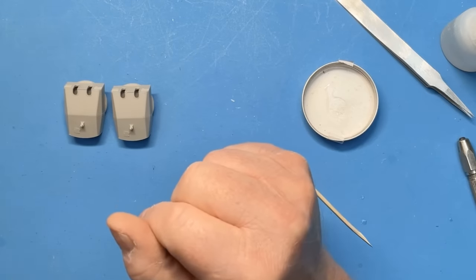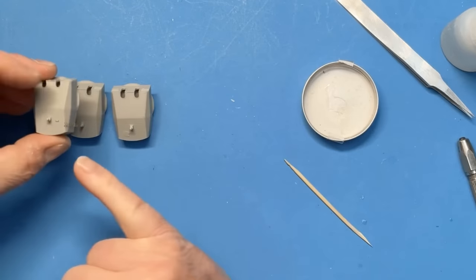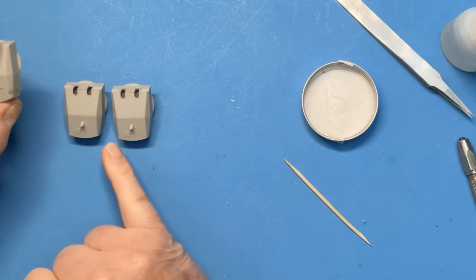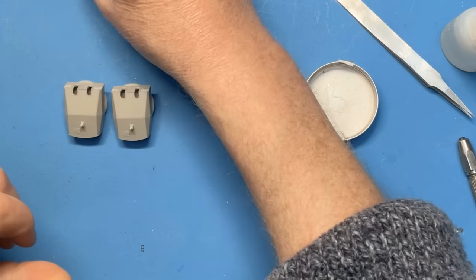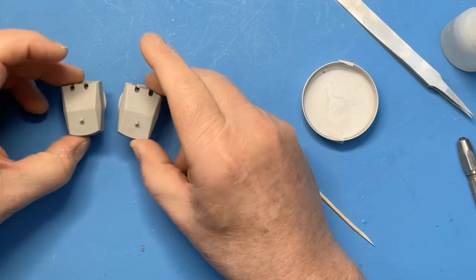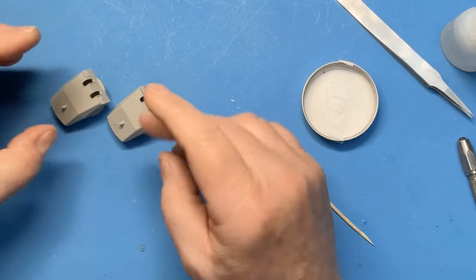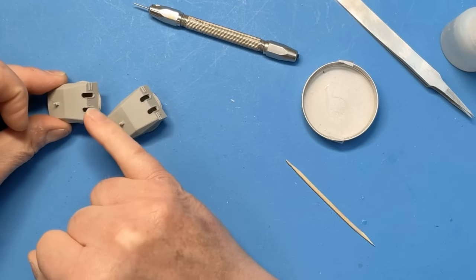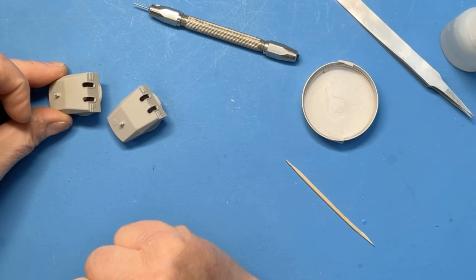the two turrets where I have to basically create a mirror image of this ladder rung arrangement here, so on these left hand sides. So I just end up with two pairs set up as a mirror image. So I'll get on with those, do them in the same method as the others using the pin vise. Then we'll come back and I'll see if I can get the barrels fitted together with the blast bags.